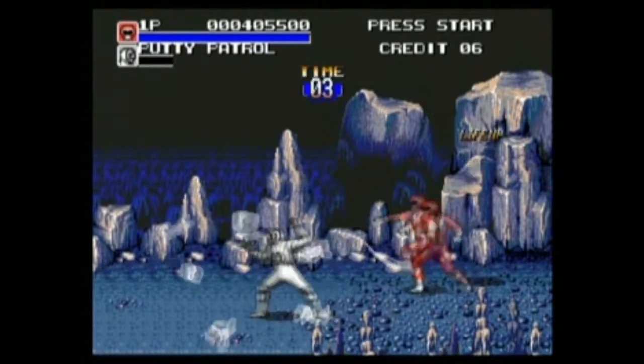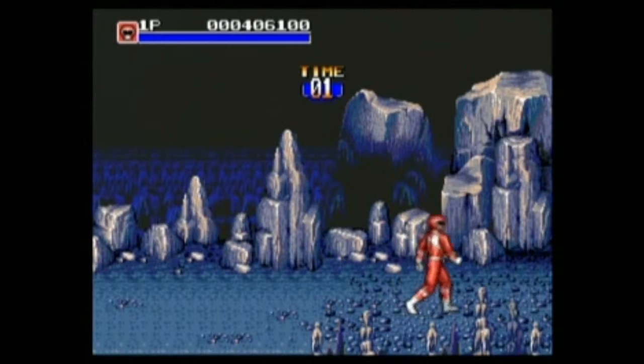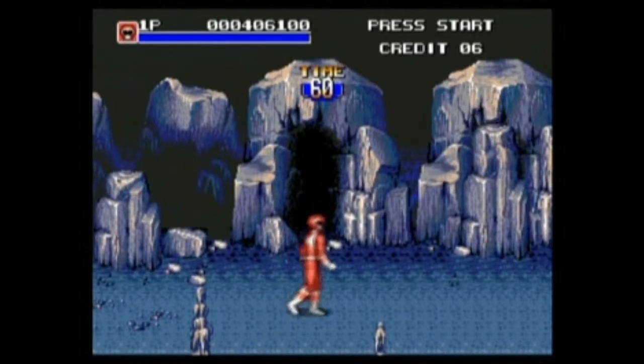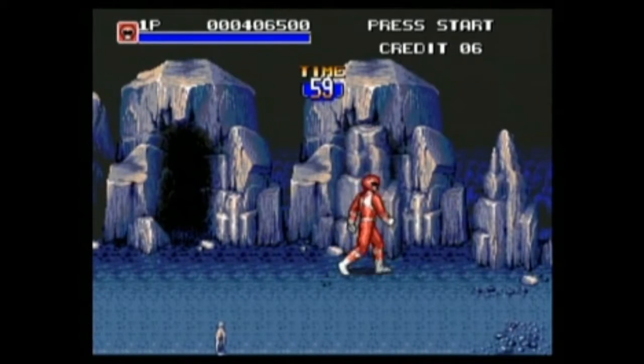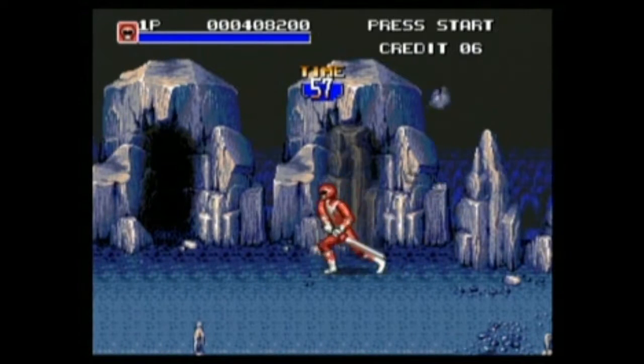So, yeah. That's the only major difference I could find between normal and hard. And for that matter, easy and normal. So I don't understand why they even bothered. They might as well have just made it normal instead. But anyways, destroy this rock right here, and here's our secret boss.